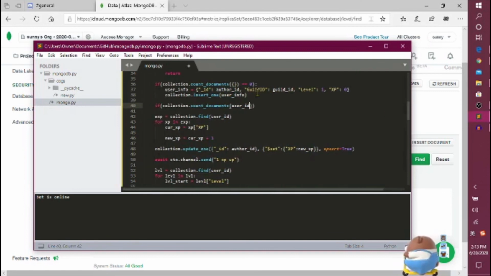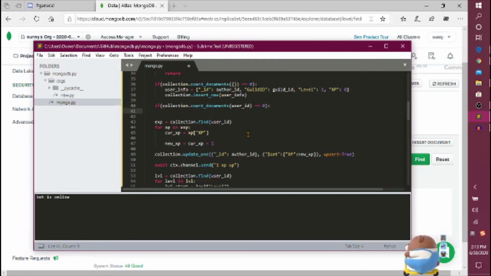So you say user ID is equal to 0. And then you're just going to do the same thing. You're just going to insert them inside.